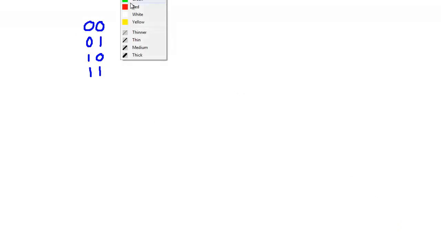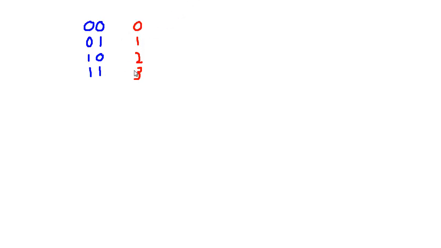So here, let's write the decimal values out here to the right. It's 0, 1, 2, 3. Okay, so this is binary 00, but the value is 0 in decimal. This is binary 01, but the value in decimal is 1. This is binary 10, but the value of that in decimal is 2. And binary 11 makes a 3. So that gives us 1, 2, 3, 4 different states we can represent with two binary digits, and we've seen how to calculate that in, I believe, the previous video.